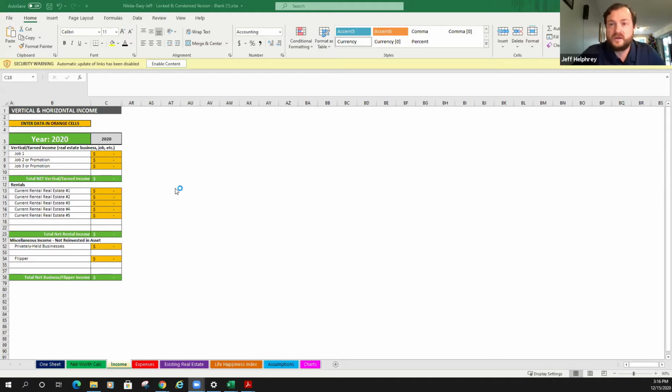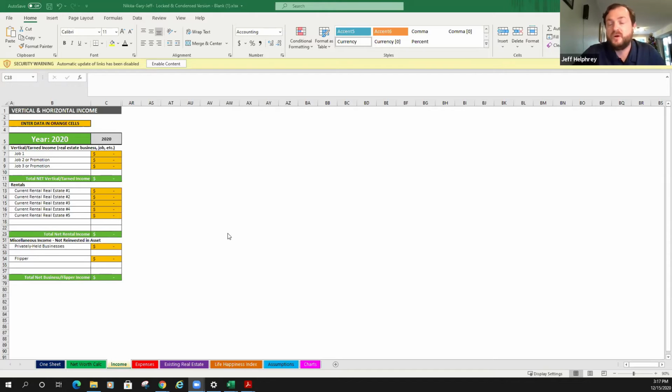The second section to the income tab relates to your rental property income. So these are your investment properties where you rent them out and you have money coming back in. And we're really looking for you to enter your net rental income. And that means your rental income after your expenses, including your real estate taxes and insurance. So you would just need to summarize what your monthly rents are that you collect, less all of your monthly expenses. And we'll go through that in detail.